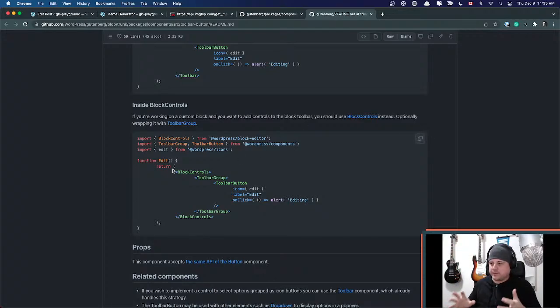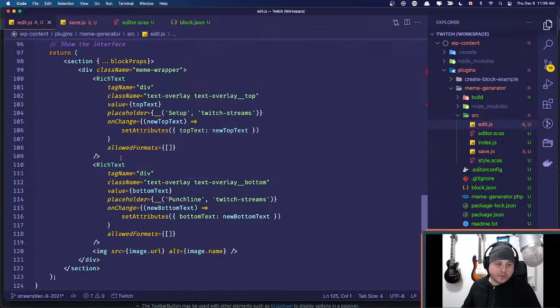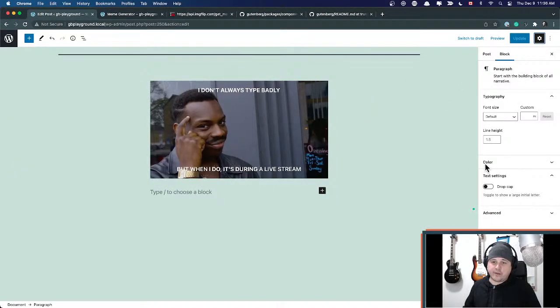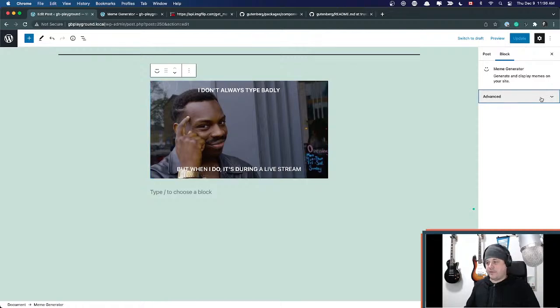The way a slot fill works in Gutenberg is that there's a slot that's rendered somewhere, and then there's a fill that you can add things to the slot with. Anywhere that the fill is rendered, its contents get moved from that location to wherever the slot appears. That's why we could put inspector controls in our block and then have them get rendered over here in the right-hand side, right? If that makes sense. So this is where the toolbar is.